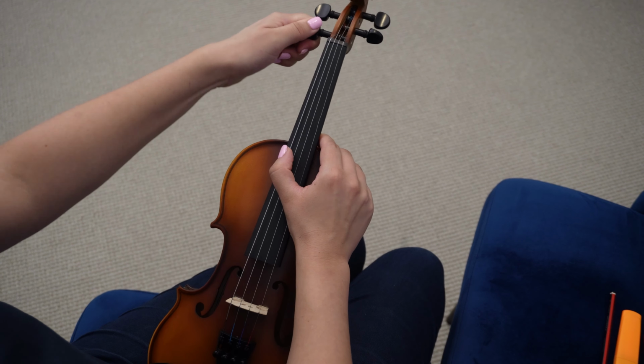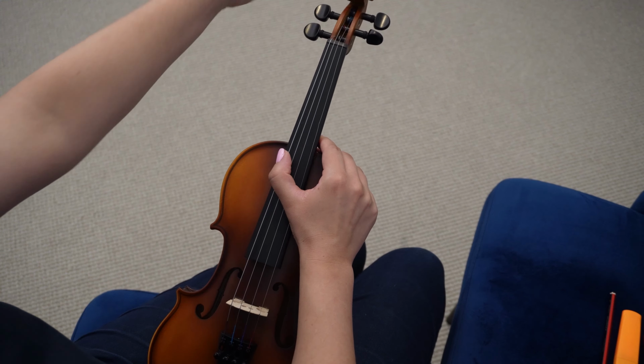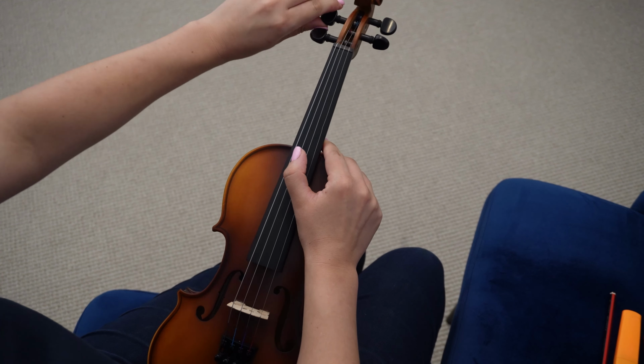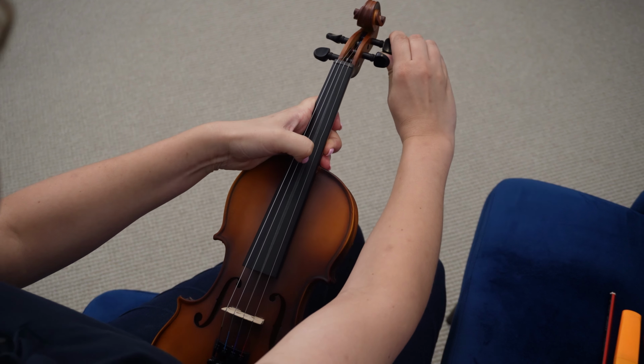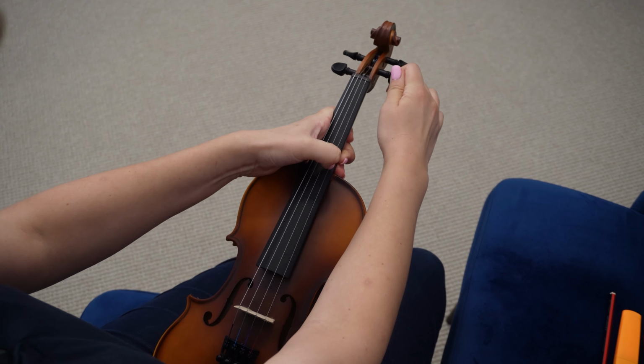So this is a G string peg, and you're just going to push and twist upwards towards the top of the violin just till it makes a sound. Then the next peg up for the D string, just till it makes a sound. The A string, and then the E string.